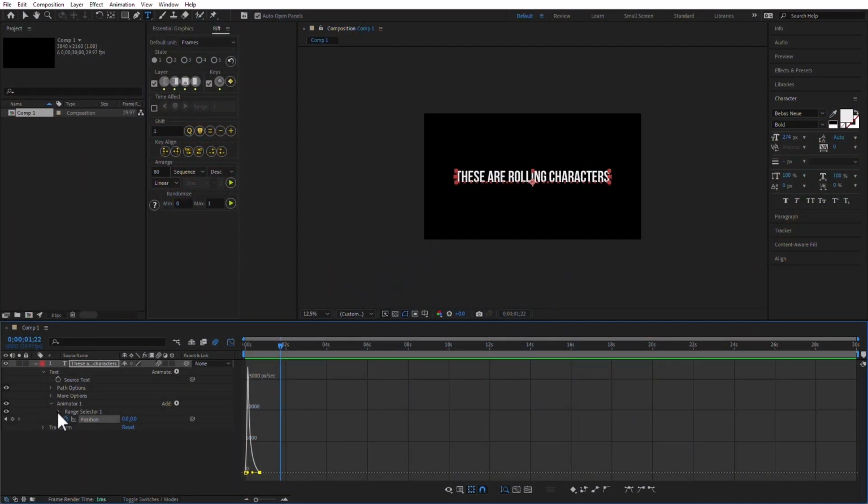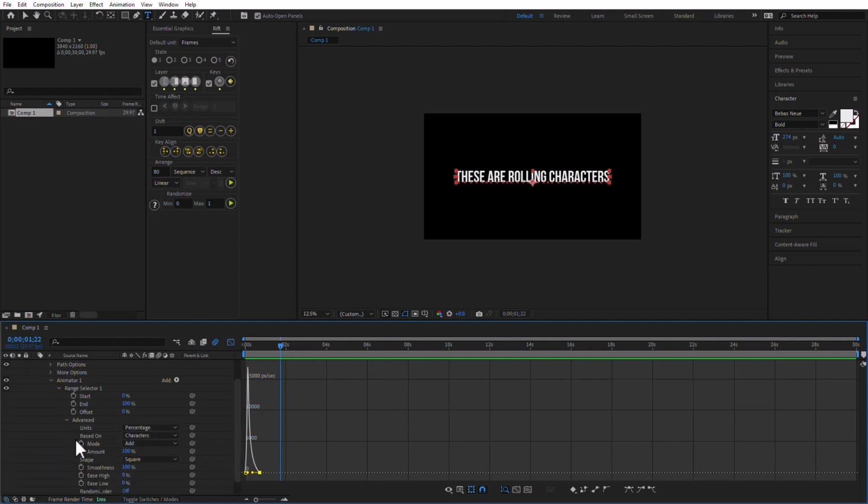The next thing is this. I want to affect only one character. I don't want to affect all of them. I mean, eventually we're going to affect all of them, but not right now. I want to affect one character. So for that, I'm going to go to the Range Selector. In the Range Selector, all the way here at the bottom, there is Advanced.